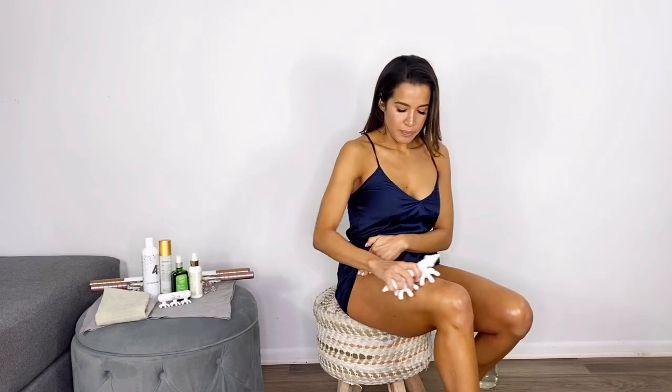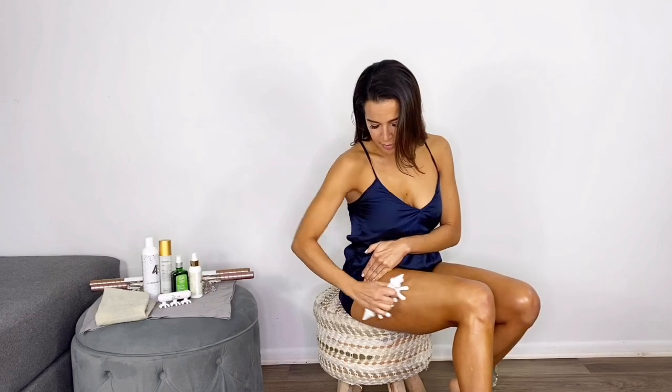When you're first starting out, I definitely would not go deep. Think about it like you're brushing your hair and it's full of tangles — you're not going to just rip through your hair. This wider tool I'm going to use just to bring some circulation to the area, get it warm, and then we'll go in with the smaller one. If it's your first time blasting, use lighter strokes, go a little bit faster, and make sure you have plenty of oil.